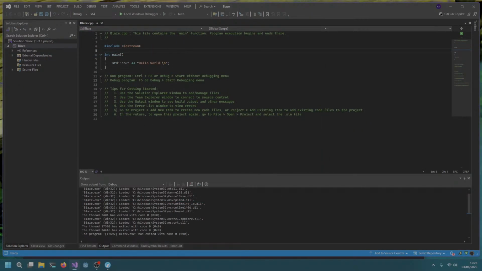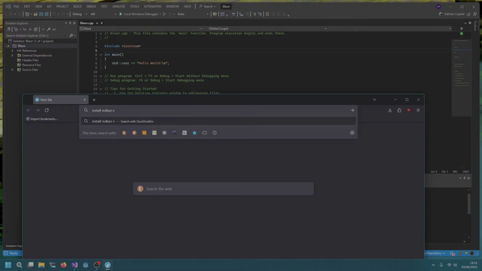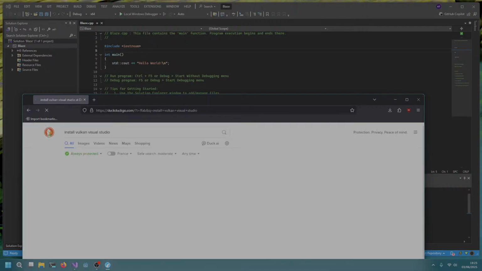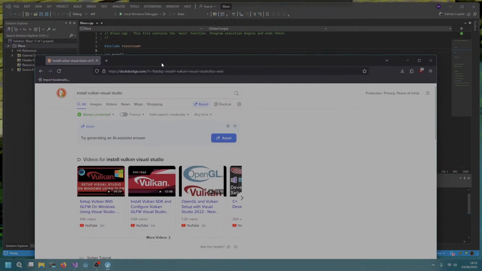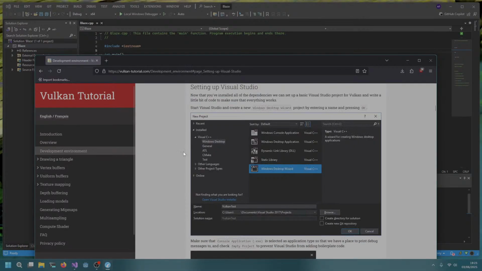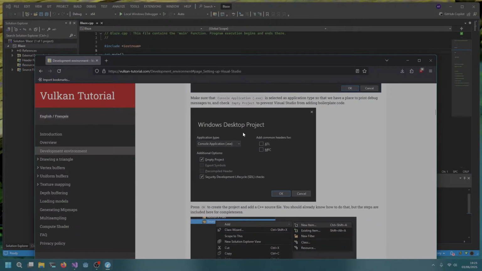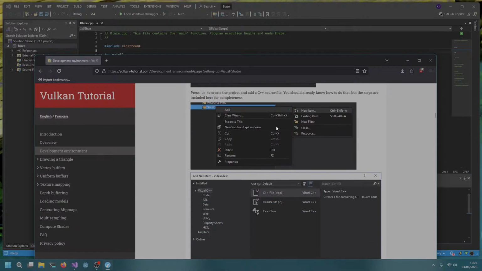First things first, we need to involve Vulkan into our process. All right. We're going to check how to do that. I already have Vulkan installed on my PC. We just need the Vulkan SDK. So, yeah, as you can see, we have this nice little thing. Desktop PC. Console. Yes.